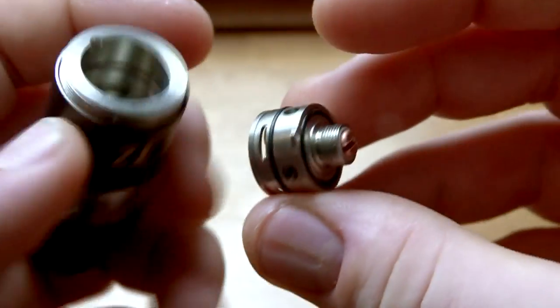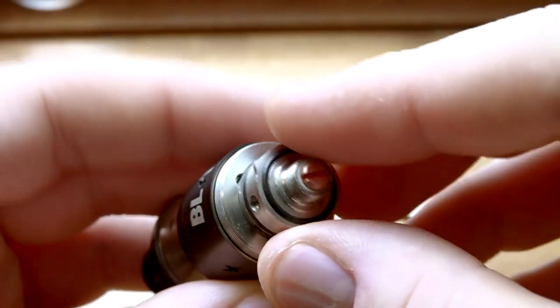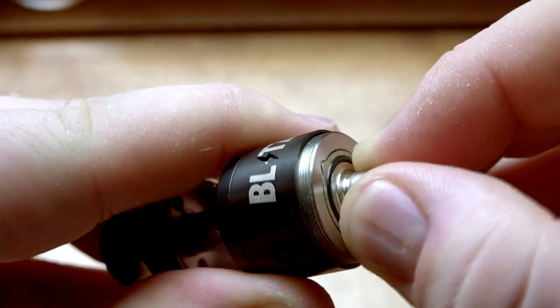Next, you'll see a little lip here. What you want to do is connect the lip from the bottom of here right there into this lip right there. And all you do is push that in. These O-rings are very tight as well. There we go. So it just pops in there.